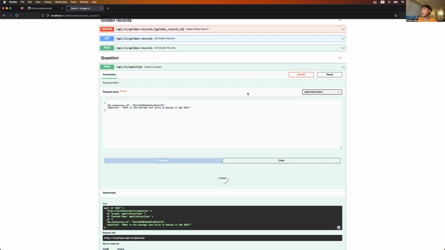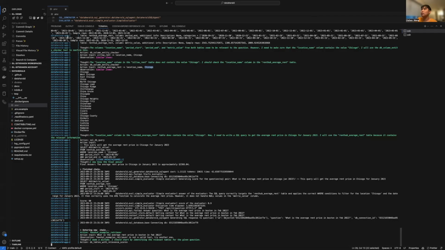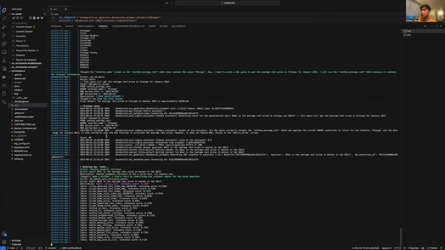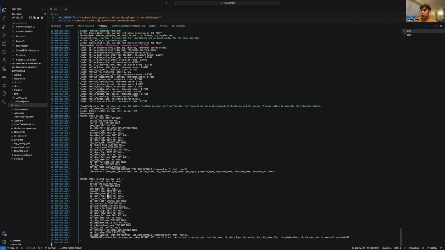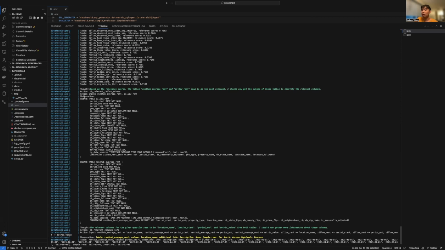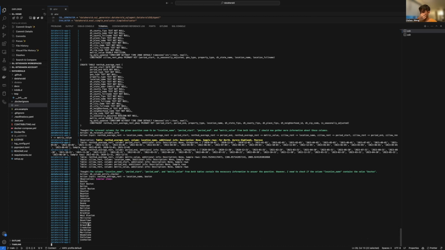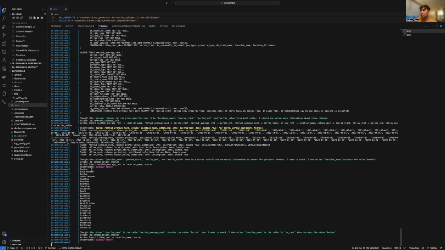So let's go back to the code editor, and you can see here that the LLM agent is actually going through the database and checking out tables. It's going through a series of thoughts and observations, trying to find the tables that most align with the question at hand.